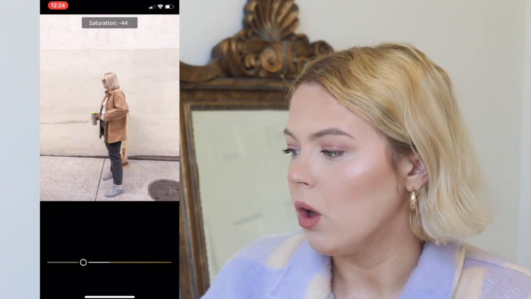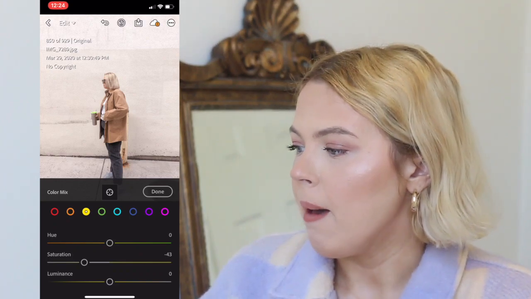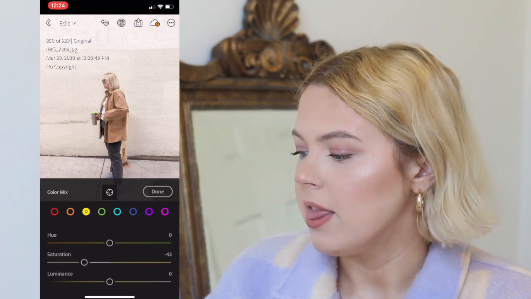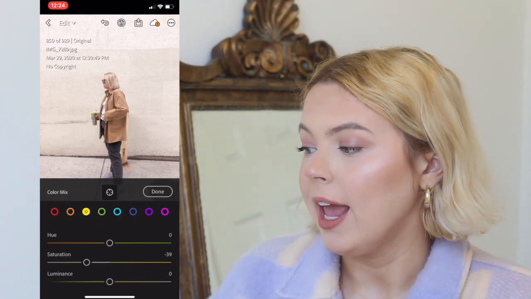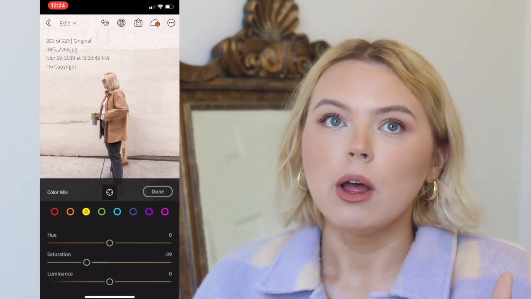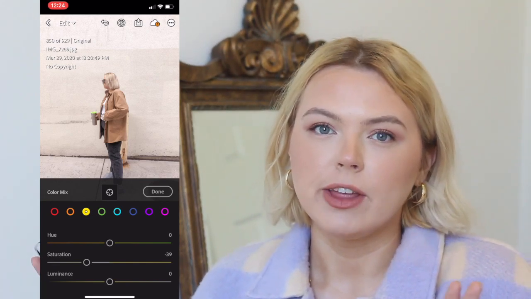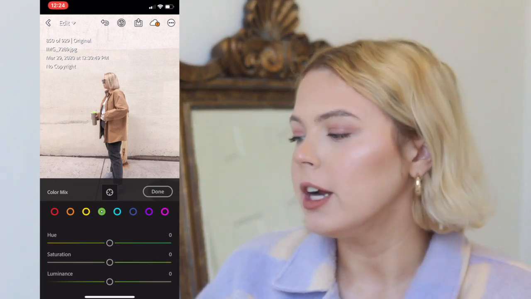So if you bring it down all the way, I don't want it all the way because I still want a little bit of creaminess, but as you can see, a -43 right there makes my hair brighter, and it makes the whole background brighter, more of a creamier white, and so it takes out the yellow tones in it for the most part.